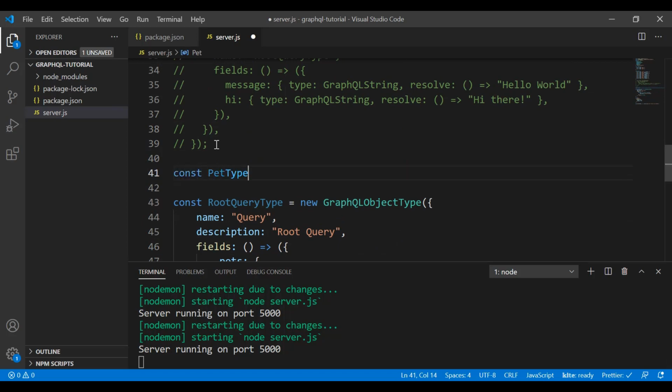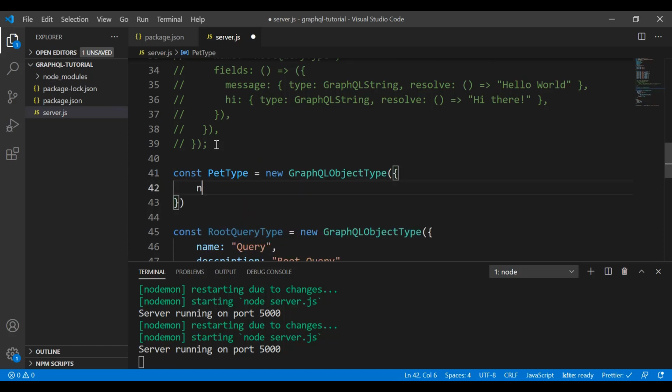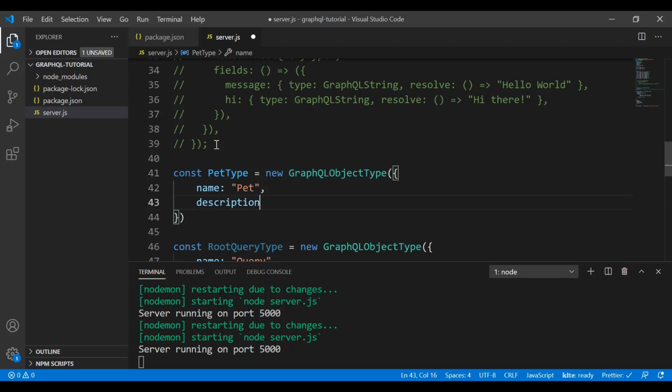It will be pet type, GraphQL object type. The name, let's just give this a name as pet. Description, this represents a pet owned by an owner.